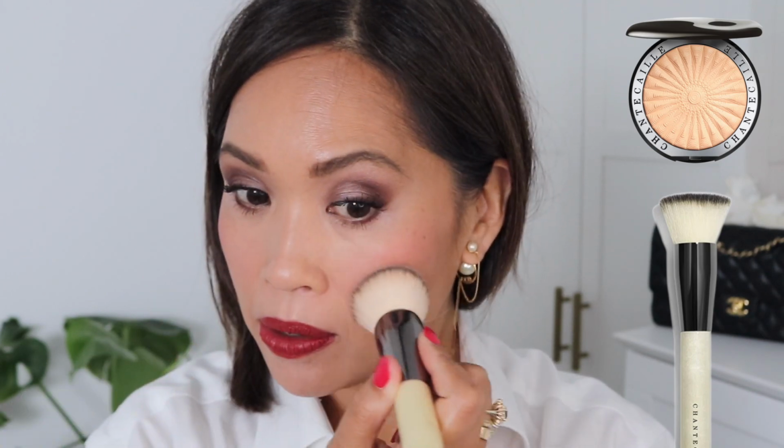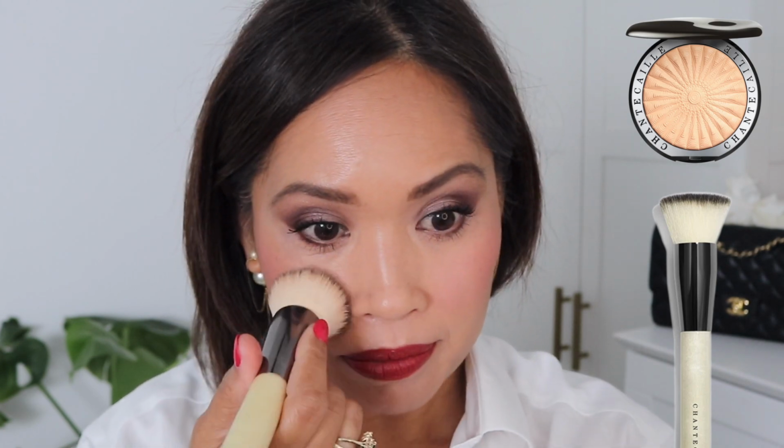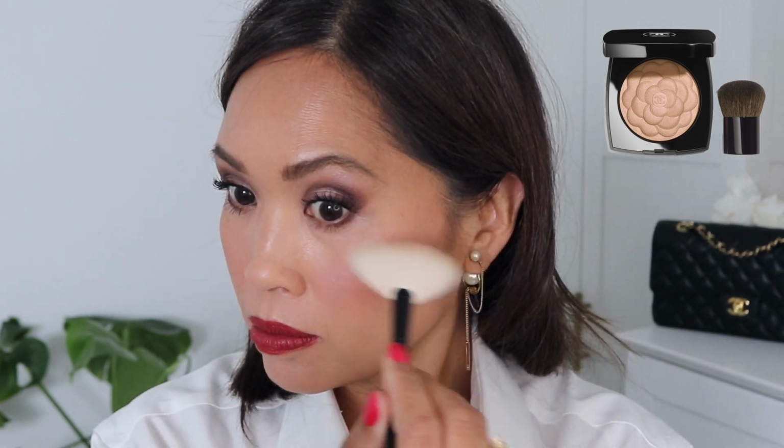So stamp here in the front, and then I'll run this along the edges like this and on top. So it just blurs it a little bit, makes it a little bit more seamless. You can see there, you can still see the skin coming through even that pop of color. Then I'm just gonna add a little bit of Rêve de Camellia on the cheekbones. Bridge of the nose. Then Cupid's bow. Inner corner.